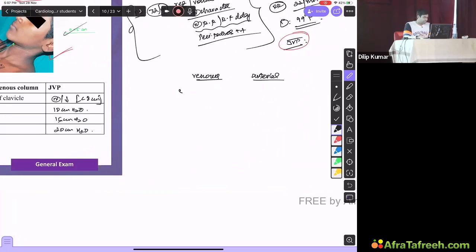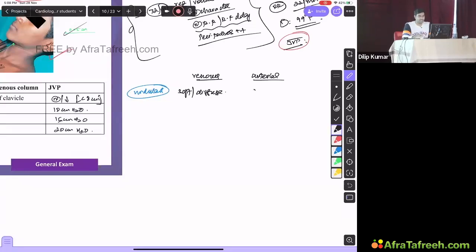First of all, venous pulsations will be soft and diffuse. We call it more of an undulant pulsation. In the sense, it will go like a wave. Venous pulsations will not be very sharp, or clearly felt or seen. It will be like a very soft, undulating waveform like appearance. It will be diffuse. It will not be localized to one particular area. It will be very diffuse throughout the neck, if at all you are able to see. That is typical of venous pulsation. Except in certain pathognomonic conditions, you will be seeing a very soft, undulating waveform only.